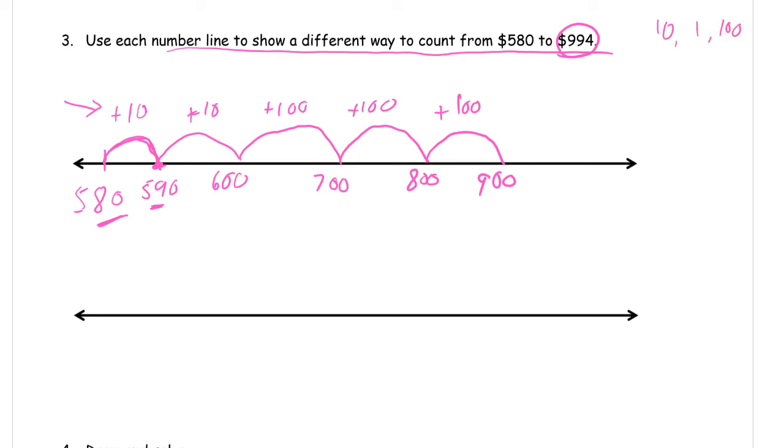And we're using just tens. We're only doing hops of tens, ones, and hundreds. We're not going to go...because otherwise we could just do this. And that's not much of a puzzle, is it? So just write down whatever the difference is. We're not doing that. We're just going by ones, tens, and hundreds.